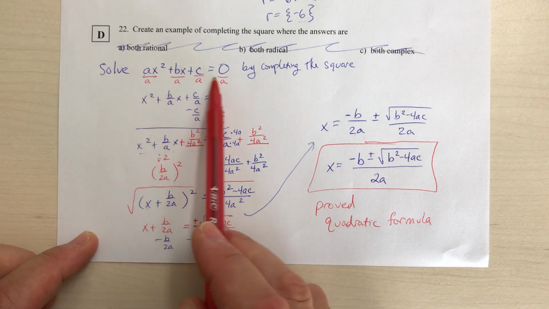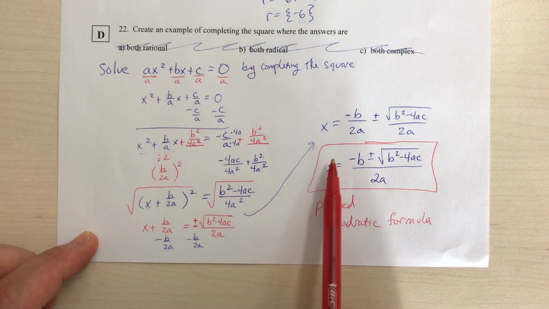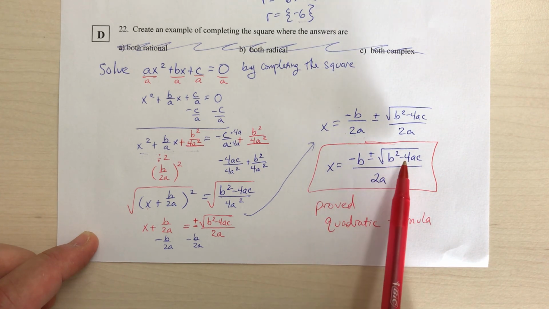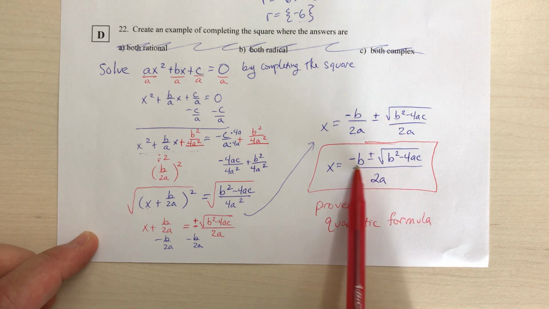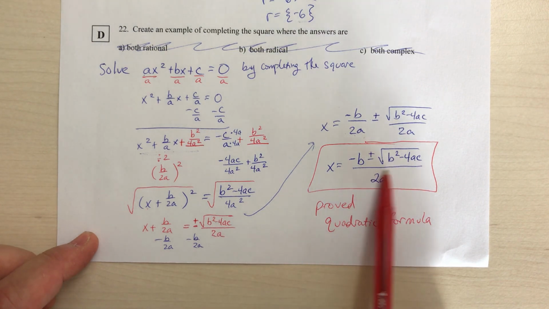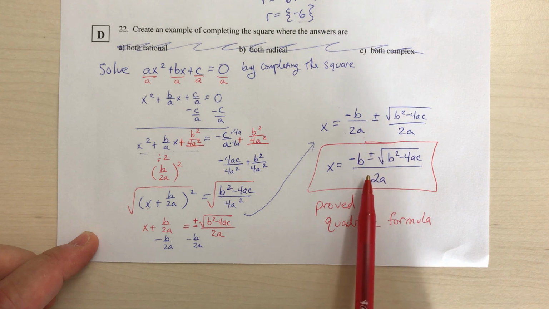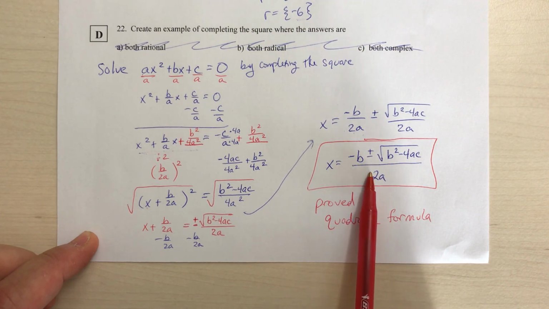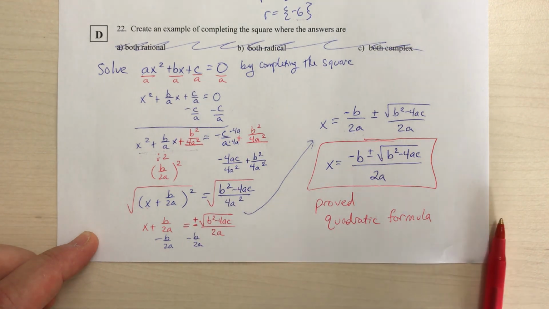And this is why we have to have it set equal to 0. This is the formula that you can just plug in the values for a and b and c, and what you will get are the answers to this quadratic equation. This is not magic because we actually proved that it must be true. The way we prove that this is always the case for a quadratic is by completing the square. And that is the end of the notes.